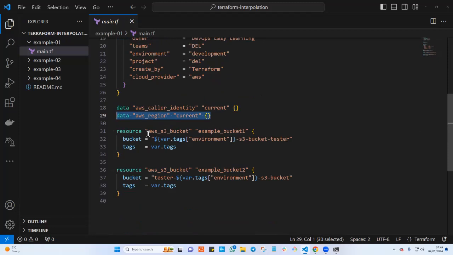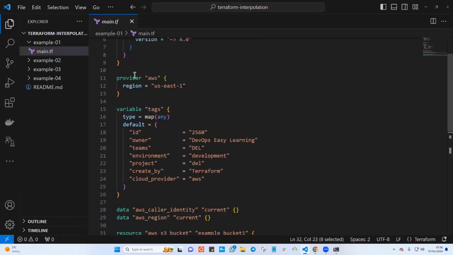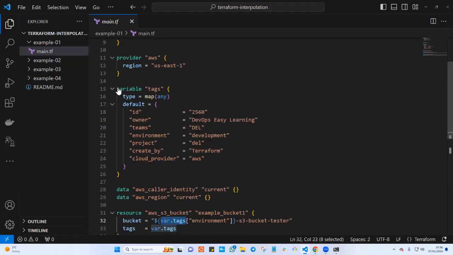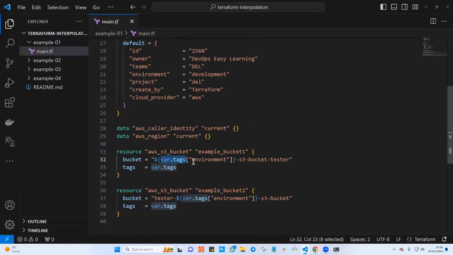And here we have the resource. I just want to create an AWS S3 bucket, and I can come up with a name. How am I going to do that? This is one example, it can be anything. I'm saying var.tag, which means I want to go into this tag variable. What am I getting from the tag?